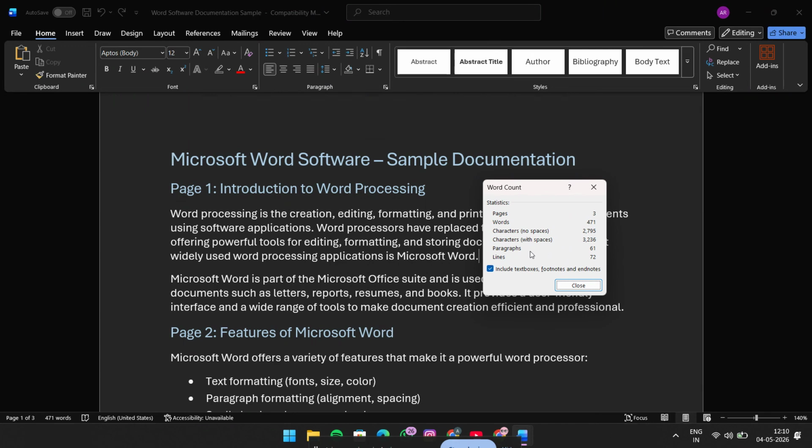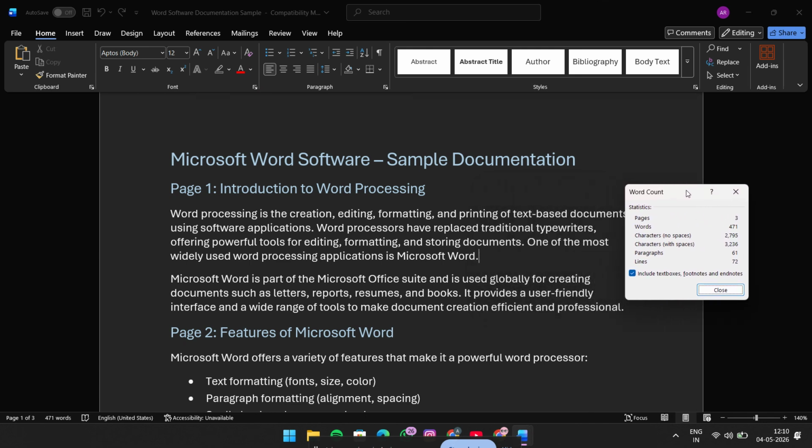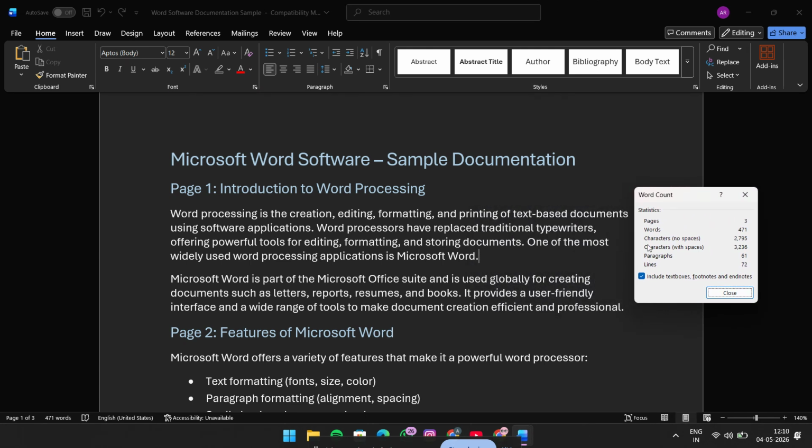Another useful thing to know is that Word doesn't just count full words you type manually. It also counts pasted text, headings, and other content inside the document, so the total is usually very accurate for most writing tasks. If you're only interested in a section of your document, you can also highlight a block of text, and Word will show the word count for just that selection.